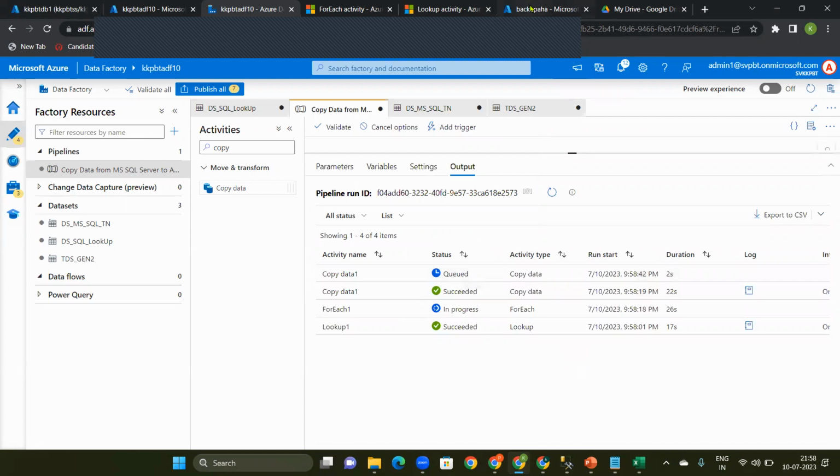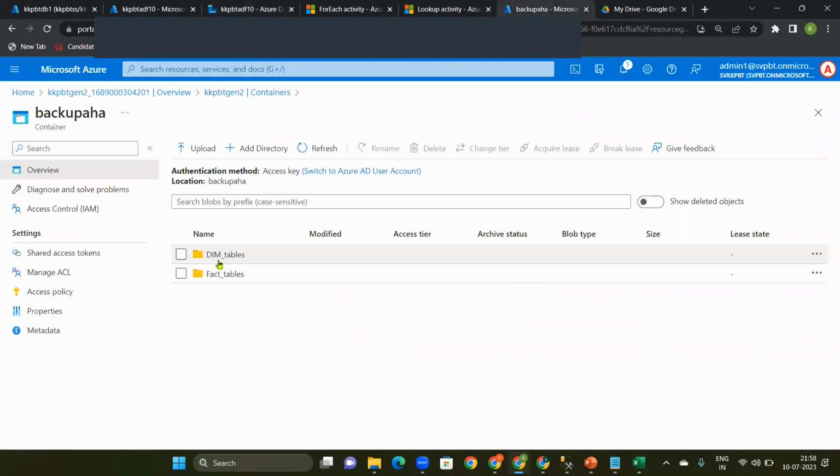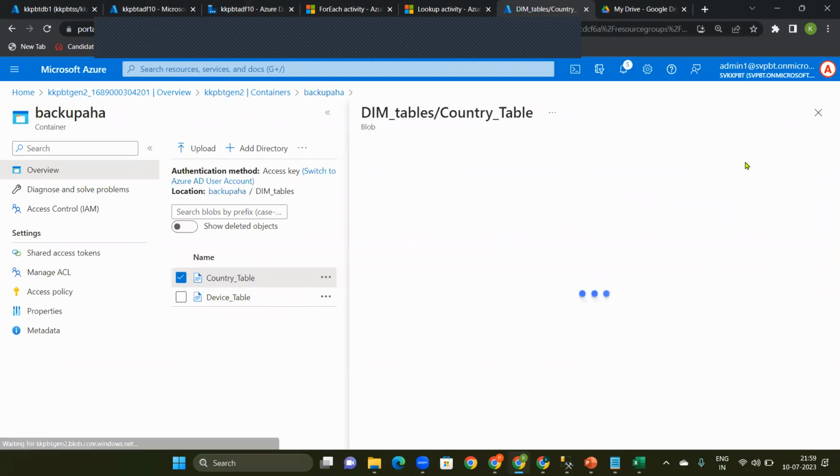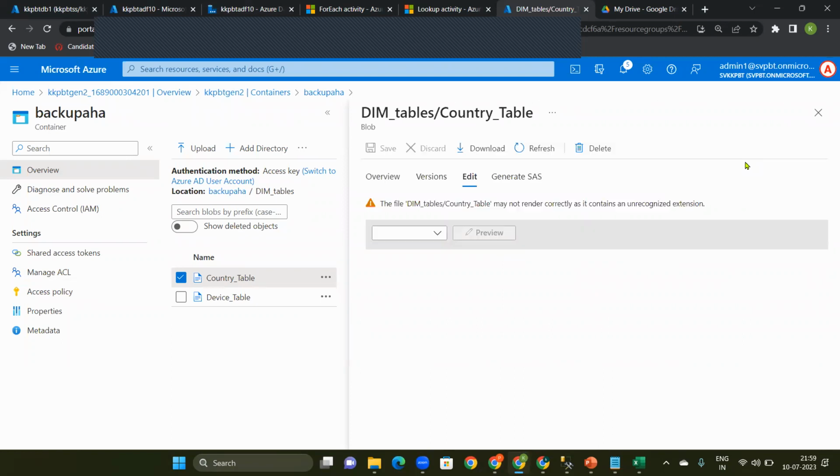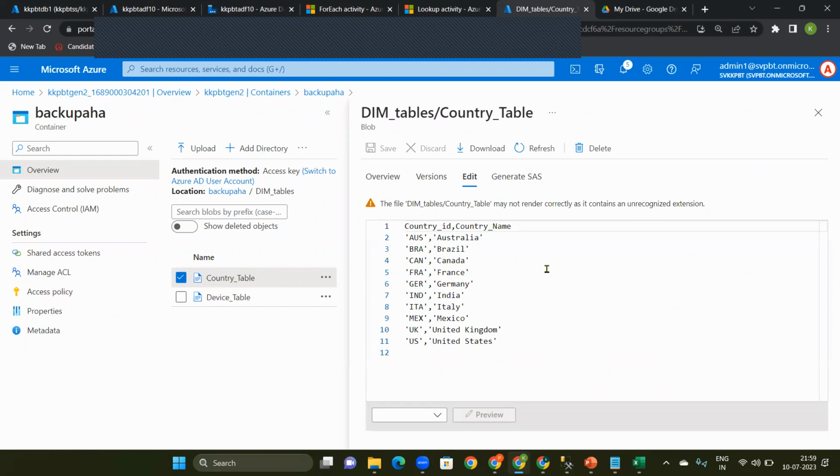We have to check that one, go to here. So go to the dim table. Then we have to refresh. See this one. Two tables copied. First one is the country table and the device table. We have to click on this one and view here. See this one.